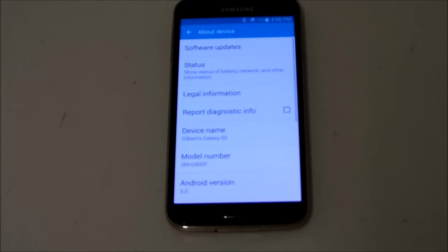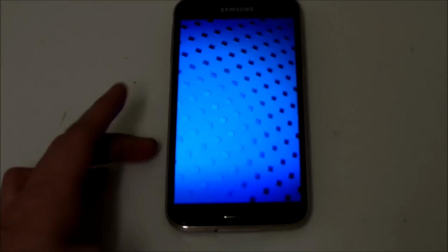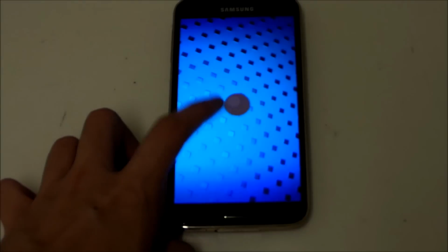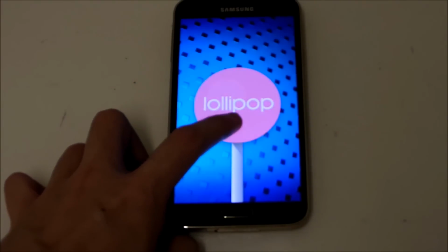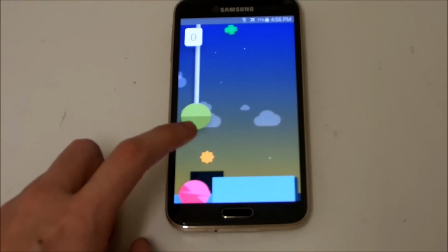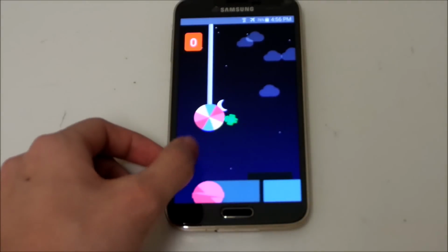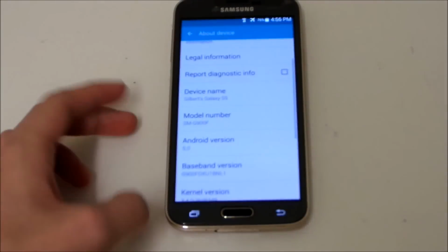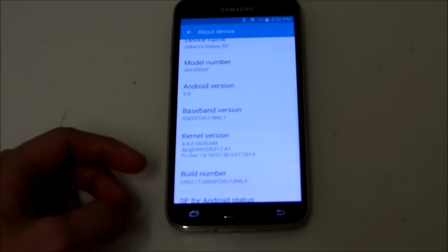Lock device. Android version 5.0. Get the Easter egg here, and we just click this, we get the Lollipop Easter egg. So here we go, here is the Easter egg. Here's the Android Flappy Bird, which is very hard to play anyway. Alright, so here is the baseband version, which is NL1.